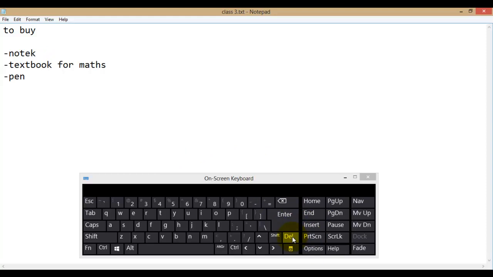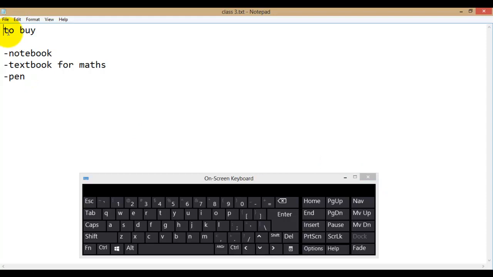Look, this book has been deleted. If I press again, the textbook for math will go too, so it will delete whatever we have on the right side. So I don't want to delete that one. I can undo. Undo means Control plus Z. Now we have learned how to use the delete and backspace key, and now let's learn.